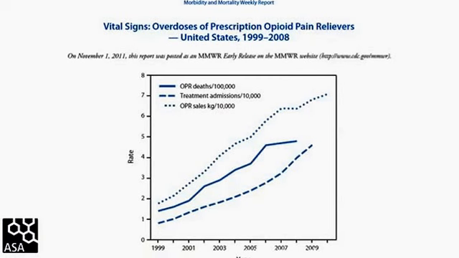This is the number of treatment admissions for opioids in the same period, and this is the number of treatment deaths. Opioid pain-relieving deaths per 100,000 also increasing. So it tells you two things. One, I mean North America, I'm not just going to pin this on the USA, as a Canadian, we have a drug problem, and it's opioids. But we also have a pain problem. We have a tremendous amount of pain in our society. And it's a huge burden.